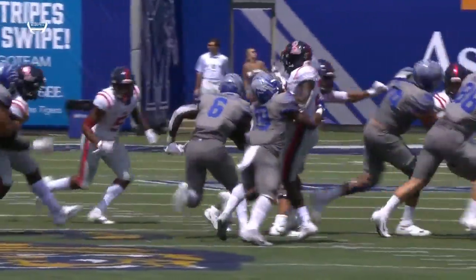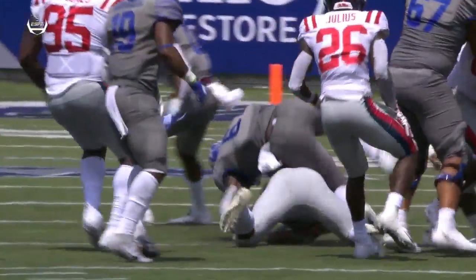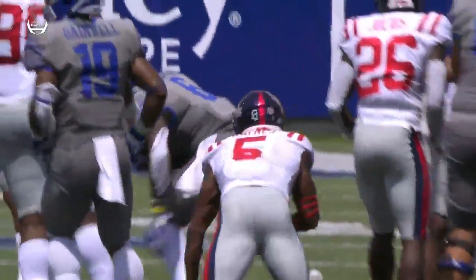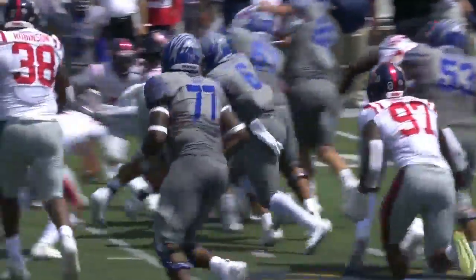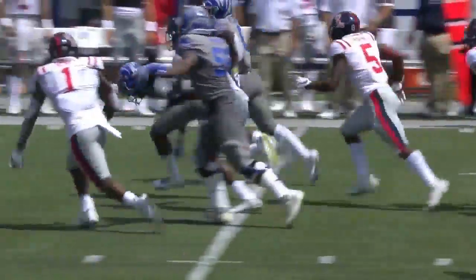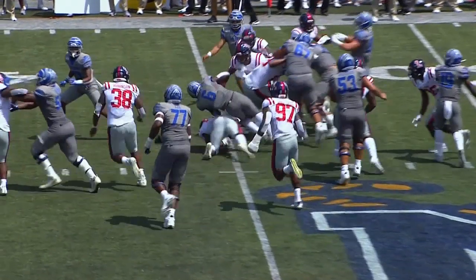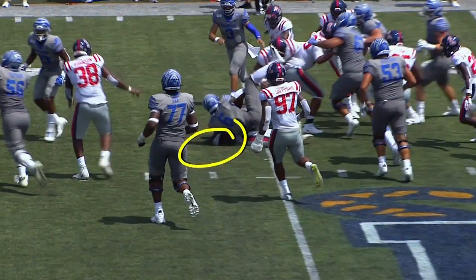Patrick Taylor gets his legs taken out, he lands on the defender, he never goes down. What a heads-up play by him. Power look on this replay. Our apologies — now we were able to get better looks from our great camera crew. And as you'll see here, this touchdown will be wiped off the board. Elbow down.